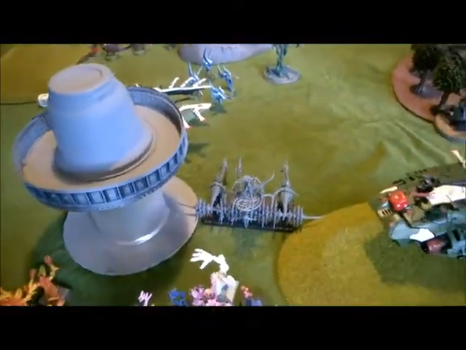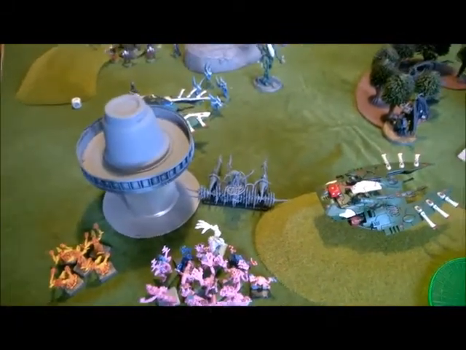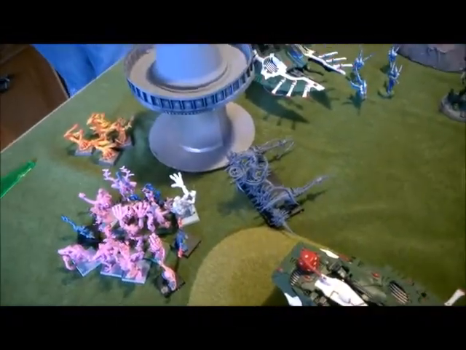Each of the charts, the fast attack, the elite, the heavy, and the troops and such, has one unit of each god on it, and unfortunately the Slaanesh choice in the heavy support is not an expensive or particularly good model in this situation.